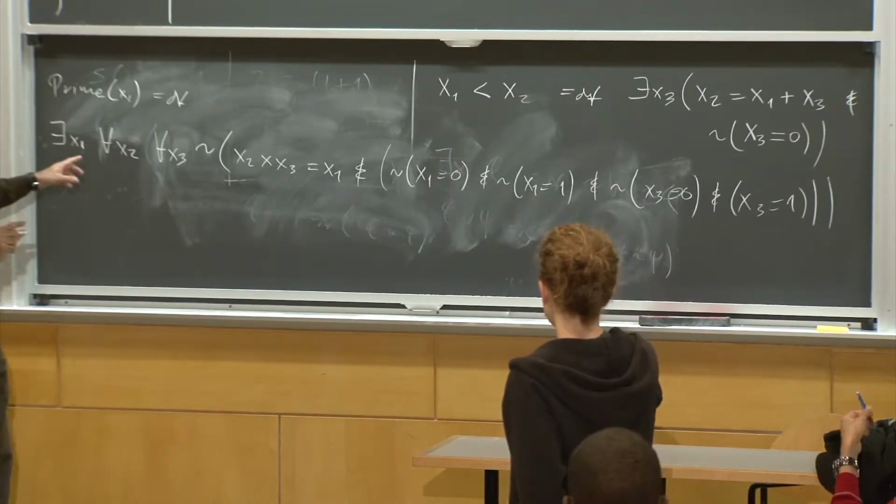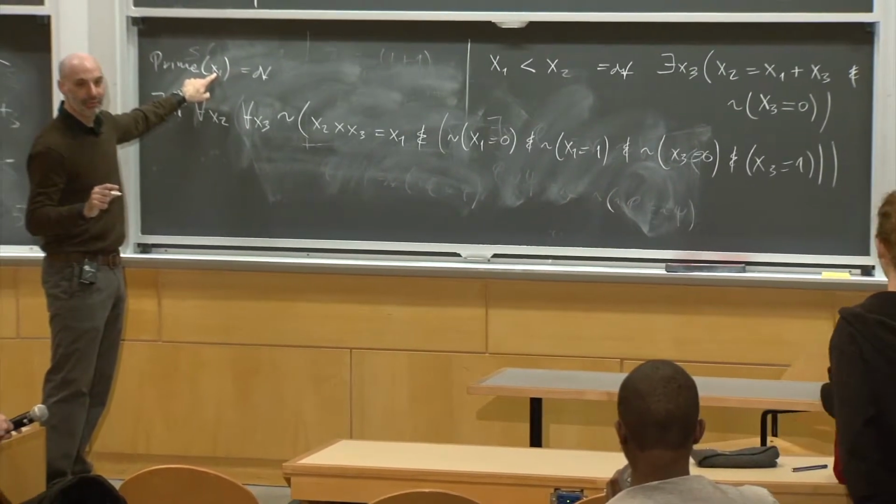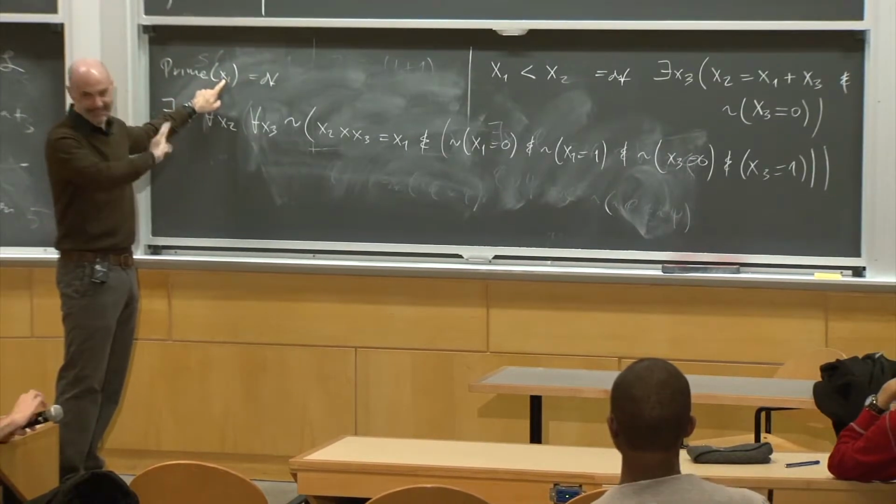There might be too many negations, and there may be one quantifier too many, since we want to say something about x1. But we'll correct it. This is definitely the right idea. Yeah. I think some of those x1s, where you have like not x1 equals 0, not x1 equals 1, should be changed to x2s. Okay. I mean, I might be looking at it wrong, but I actually don't think there are too many negations beyond that. I think there's one few. I mean, there's a negation missing. I think. Negation missing here. But I actually don't think there are too many negations.